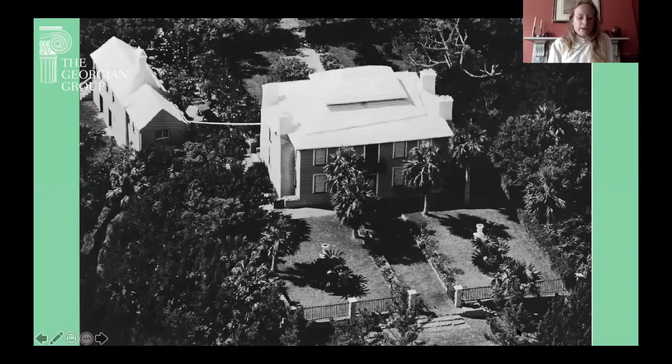Verdmont followed in its original setup the English model of an estate building, and initially had 93 acres of land and a walled garden — a lot of land for Bermuda, which is only 22 square miles in total. Despite following the English model, it was all done at a local scale and with local materials: small islands meaning smaller houses and a great deal of garden space relative to the size of Bermuda.